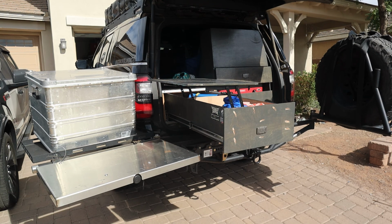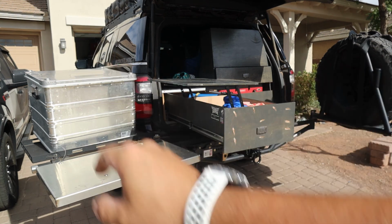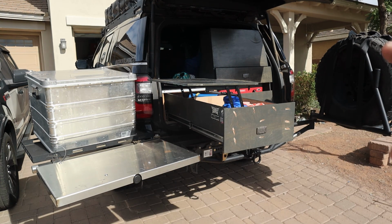Yeah, so here you can see we've got a full kitchen right here in the middle. Got a tabletop here, storage case. Just loving this back area. And the gear bag on that tire, I'll show you that real quick.